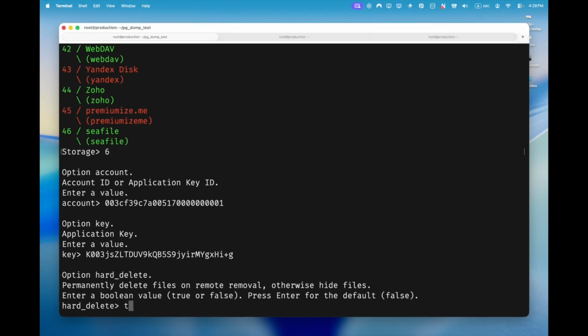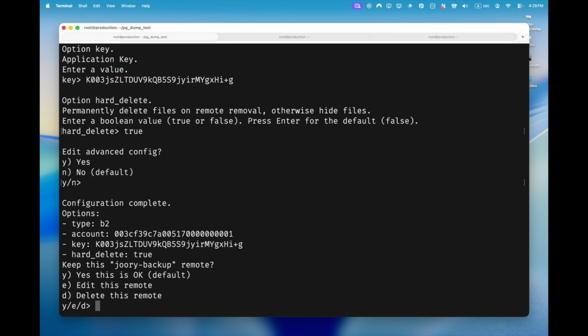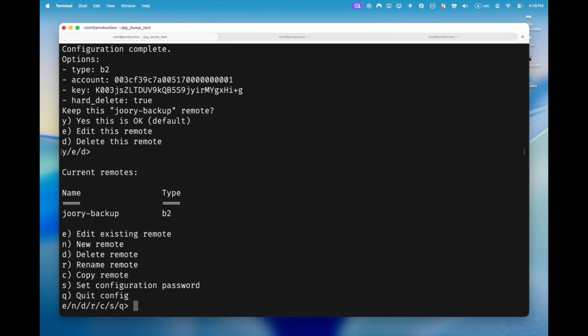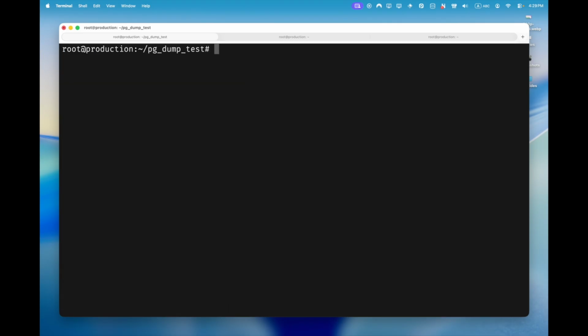I want hard delete. This is good for retention policy, so we want that. And then let's not do any advanced config. Yes, keep it. Great. Now we have our remote. Okay, let's quit our config and try to upload a file to our storage provider.